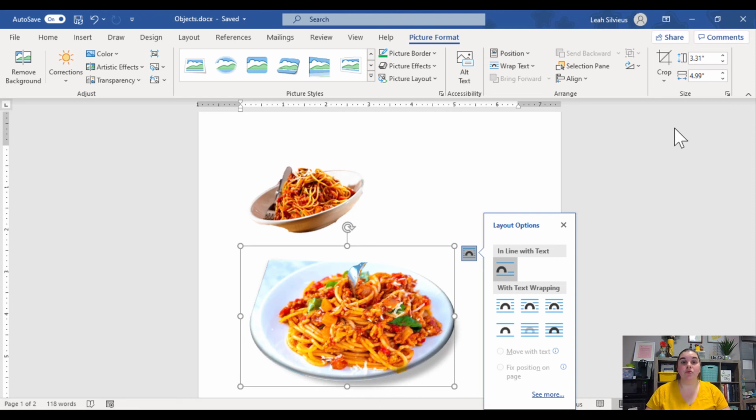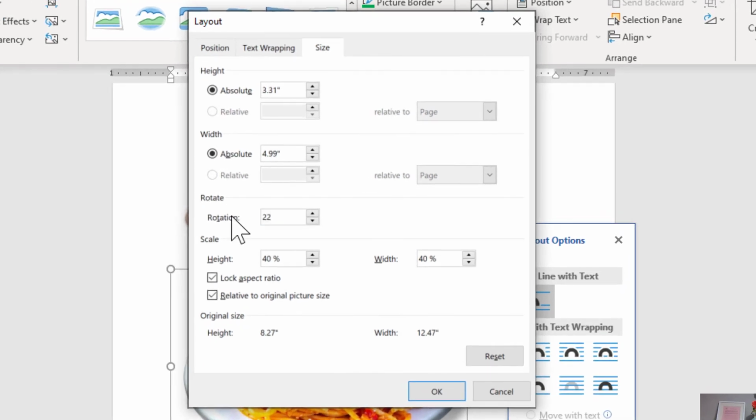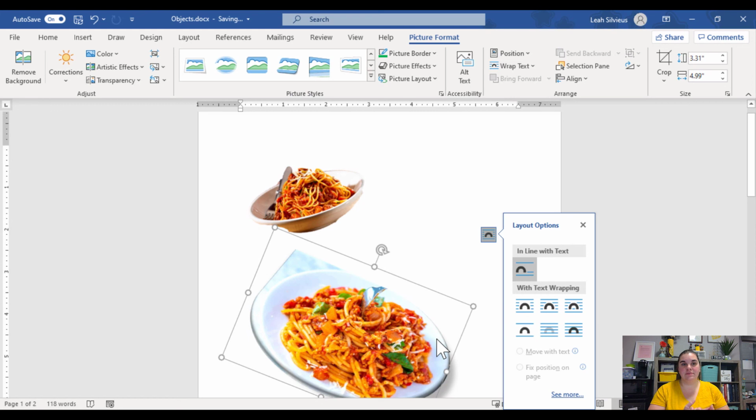So to rotate this by 22 degrees, you go back up to rotation, because if you're rotating with the arrow key, you're not going to get the option to see how far you're rotating. So under rotation, up in the ribbon, you have more rotation options, and you can go there, and in here you can see I have height and width and rotate and scale and all these things. And right here under rotation, I can type in 22 as my degree. I don't have to type in the little circle for degree because it automatically knows it's measuring that. And then I can click OK, and that will rotate it by exactly 22 degrees.